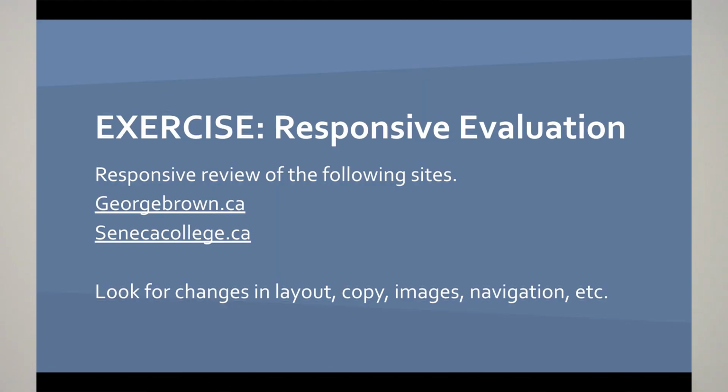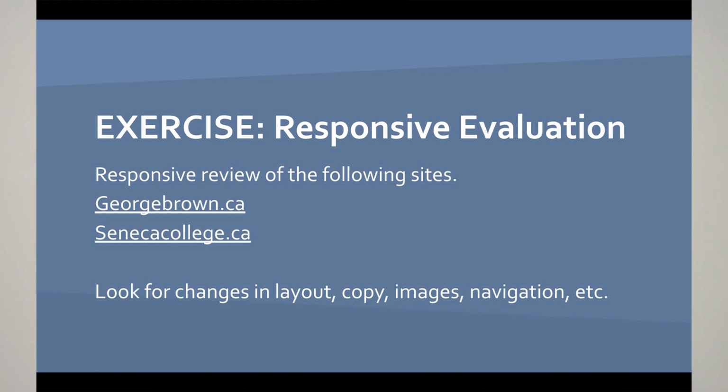And that brings us to the end of this week and the end of this module, where I'm going to leave you with a challenge and an exercise to complete. I need you to perform a responsive evaluation of the following two sites, georgebrown.ca and senecacollege.ca, two post-secondary education institutions.